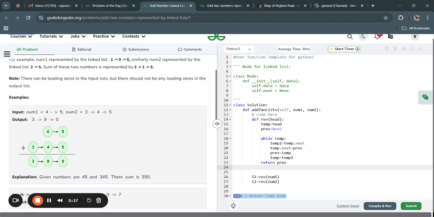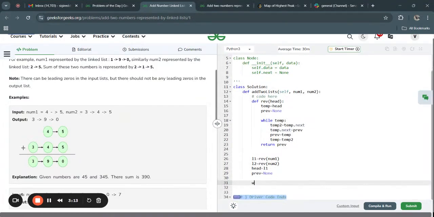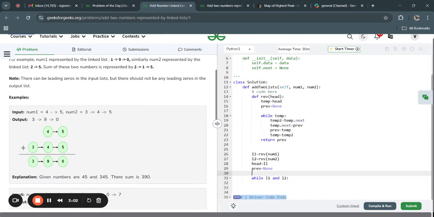Let's add this line below, and let us quickly write a while loop: while L1 and L2. Let us take the initial carry to be 0.